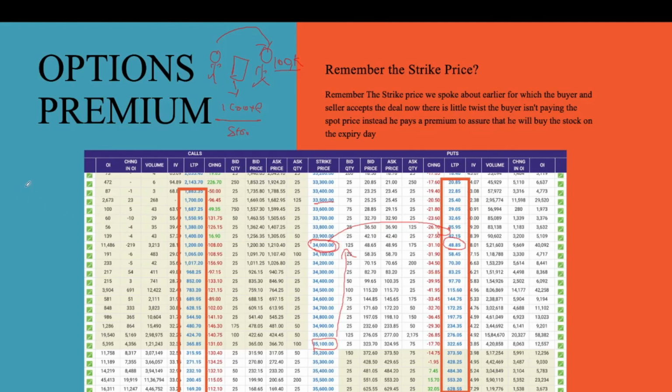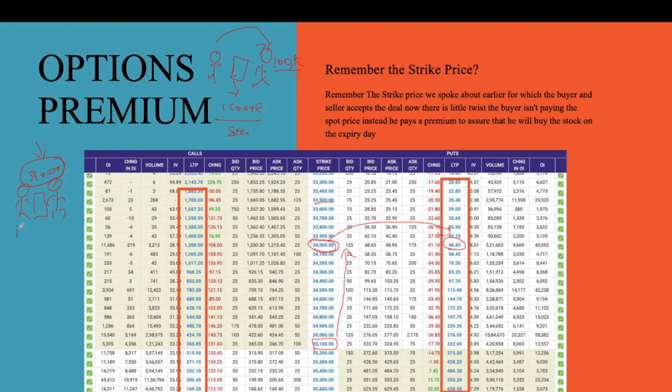What I'm doing is I'm saying that, boss, give me a Bank Nifty option at 34,000 rupees. So I know that I'm bearish on the stock. So what I'm saying is, boss, give me Bank Nifty's option at 34,000 rupees. When it comes there, I'm going to exercise my shares. That means I'm going to buy my stocks. So that doesn't mean you have to buy the stocks. So it's a very simple example. Just try to understand.